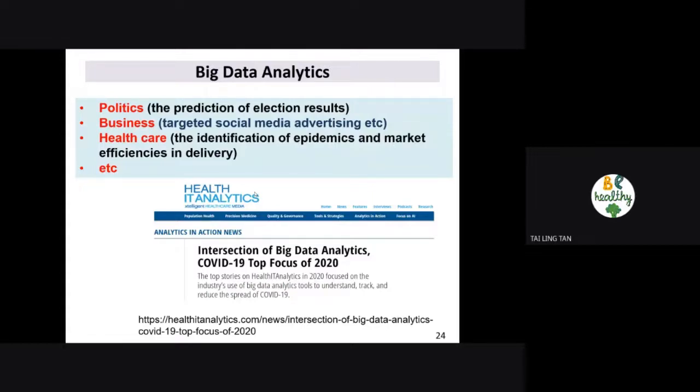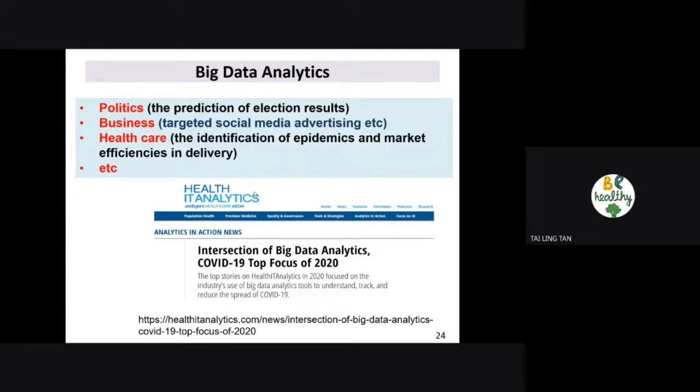Of course, politics is always unpredictable. So they just show it as a prediction, not a result, because it can always change.